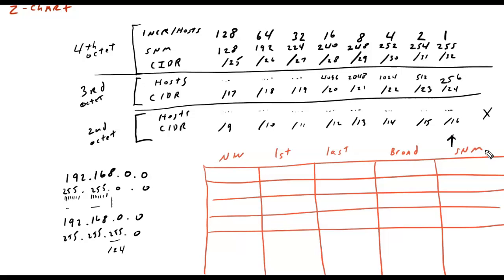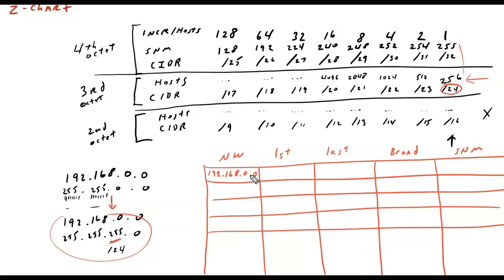Let's begin here. If I have subnetted this, so now I'm here, right? And I have discovered that that means that I have a 255 in the third octet, or a /24. There's the /24 right up here. Or 255 in the third octet. That's where /24 is. Let's begin with our network address. We know our first network address: 192.168.0.0. All right, fair enough.